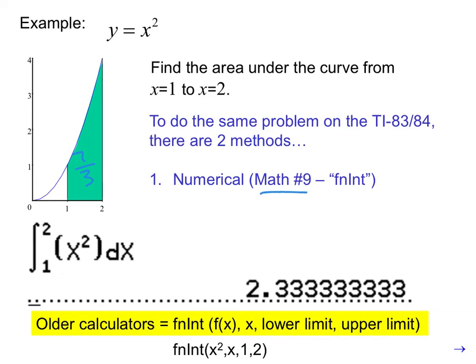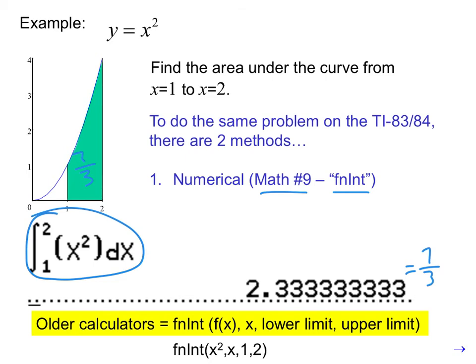For that, you need to go to Math 9 on the newer calculators, and you should see FNINT. Actually, on most calculators it might be number 9. FNINT. The newer calculators will bring up this integral notation, and you just substitute in the lower limit, upper limit, integrand of x squared, and then the variable of integration, where you put in a variable of x. You use that x button that you use all the time. And there it is. Hit enter, and it gives you 7/3. You can even have your calculator change it to a fraction.